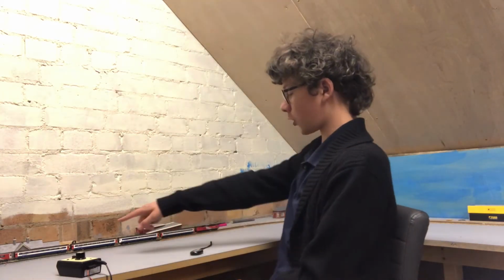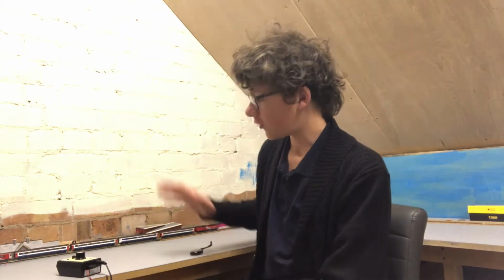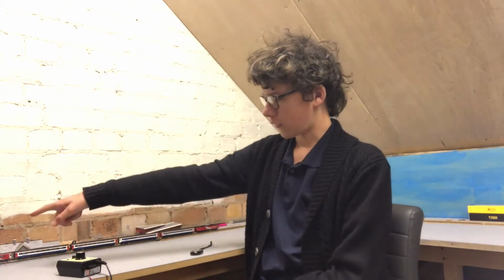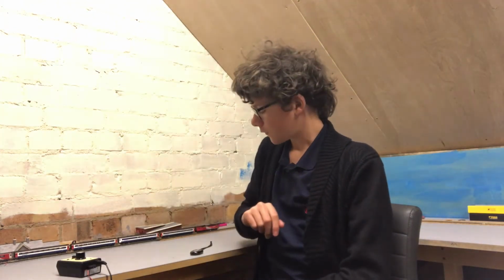So, it has just been placed onto the track, all four coaches of the East Midlands Railways, and the 2X LNER stock. Because this will run as a 6 full coach rake, but I am missing the last two coaches, so making do with these. This is the driver's engine, and that is the dummy at the end. It's just been placed on the track, and let's see how it runs.